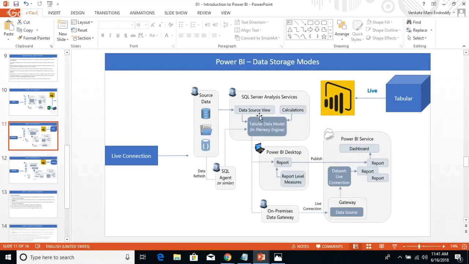You can build tabular or multi-dimensional cubes. If you are using the Microsoft stack, we have two kinds of options.